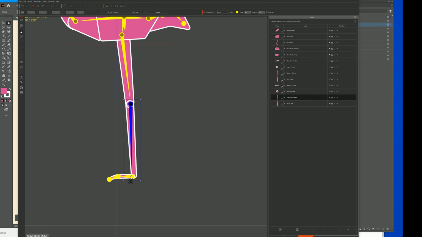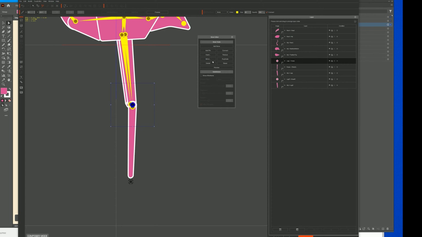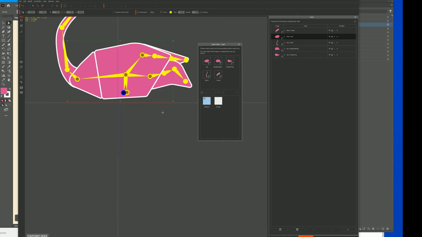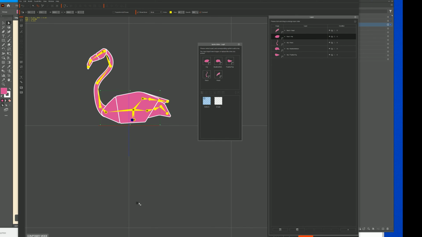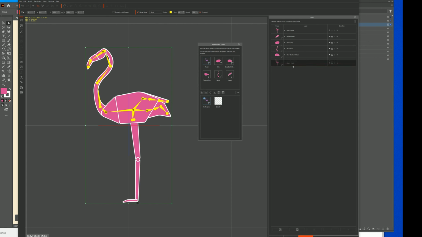Now we're going to come in here, go to the bone editor. Let's go ahead and delete this bone and delete that bone and turn on these. Going to delete that bone and delete that bone. And then we're going to come into here and go to the sprite editor, delete and delete. All right. So what we want to do is come back to the root and add our reference again. Okay. Root's going to go on the bottom.